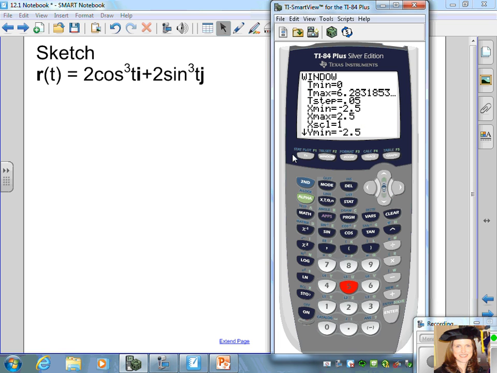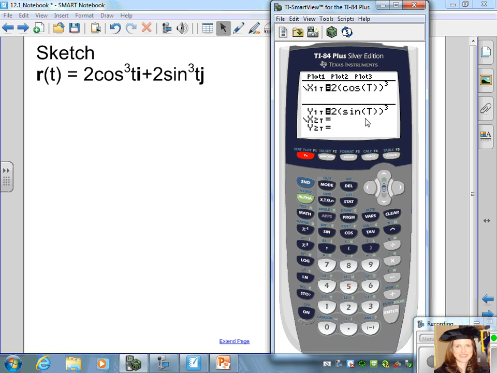And then another thing I'm going to do is go to the y equals, use the arrow over to the left of the x equals, and you see a line. That's your default line. I'm going to change that to a line with a ball so you can clearly see the orientation of the path. I'm going to press enter, and the next thing that shows up is that thick line. Press enter again. I get this little line with a O that's going to look like a ball going through and tracing out the path.